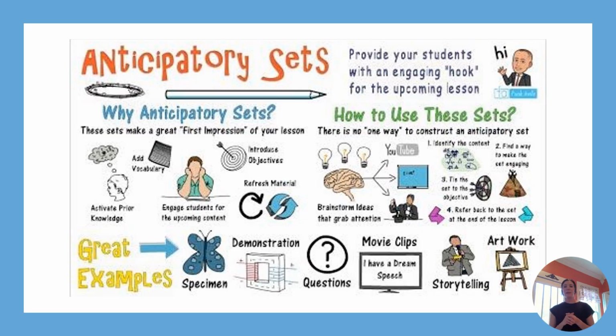This is just an example, an image of ways that you can include the anticipatory set in your lesson planning and classroom. There are multiple ways, as I mentioned earlier. Some of them are to activate prior knowledge. Some of them might be displaying artwork, storytelling, a video. So this is where you get to be creative in introducing a lesson or topic.